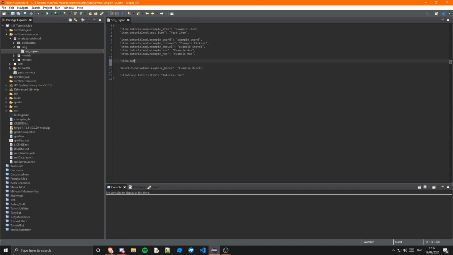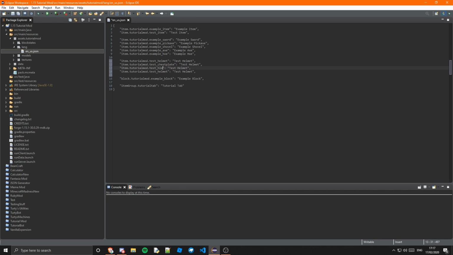So item.tutorial mod.test_helmet, and that's going to be test helmet. And then we can just copy that for the chest plate, leggings and boots. This one's going to be the chest plate.